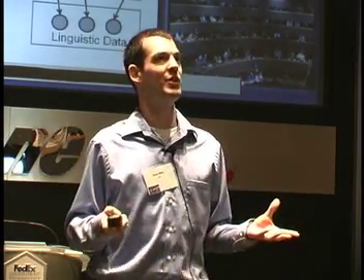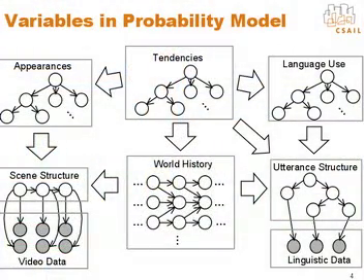So this is not a fully fleshed out proposal, but I'm going to go through some of the issues that arise in thinking about how to make this a reality. The first one is just looking at what are the variables that we're going to be thinking about in our probability model. So this is a kind of complicated slide. So at the bottom level, we have what we actually see. We get video data, we get linguistic data, and what this diagram is supposed to be is sort of a schematic of a Bayesian network or a probabilistic graphical model. And these are the observed variables.